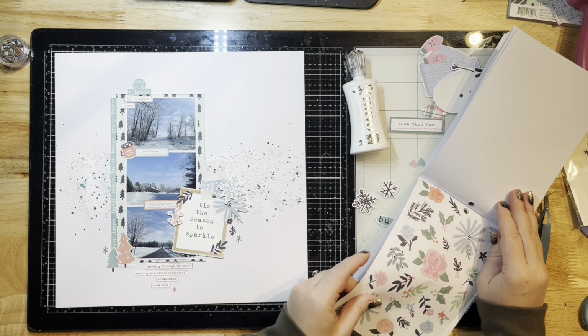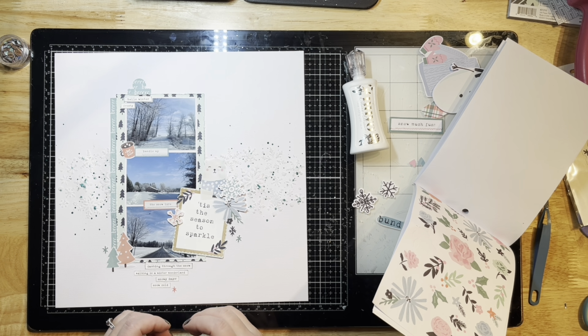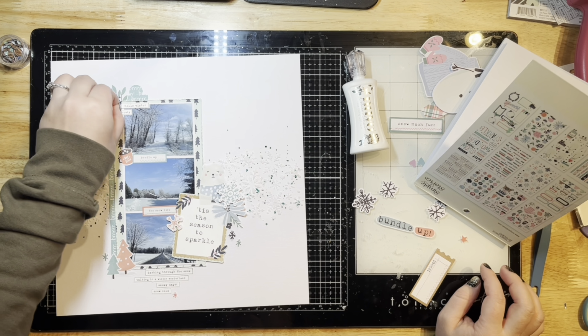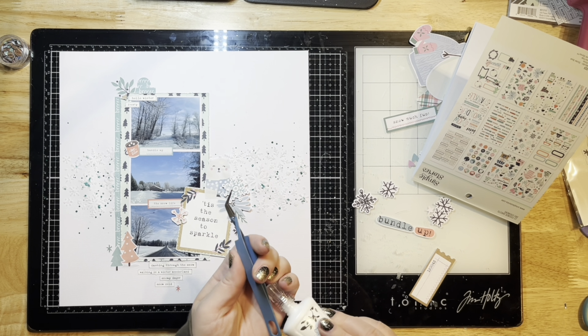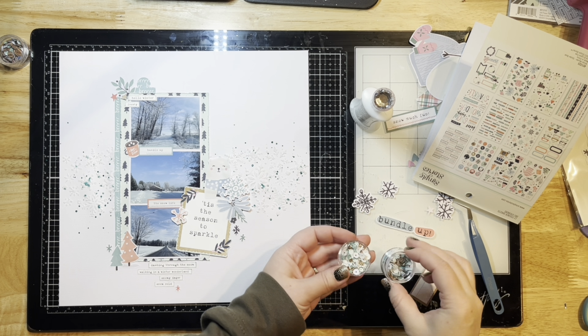I'm just flipping back through the sticker book real quick to see what else I can add. I found this little, it's like a little branch, like a little flourish, and I really like it. And it's the perfect color there to add. So I'm just going to tuck that right into the top. And I really wanted to fold that little piece back. I just liked the way that that looked whenever I was messing with it. So I ended up folding that piece back on the corner and then adding a little star.